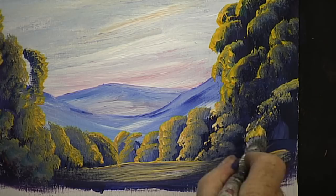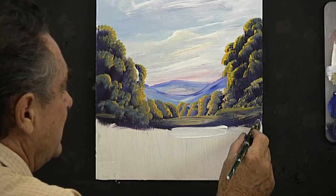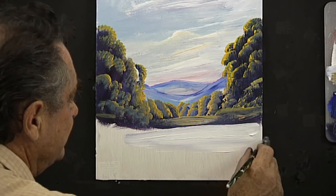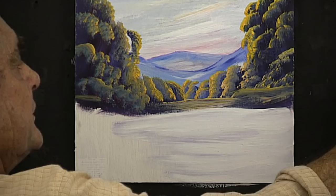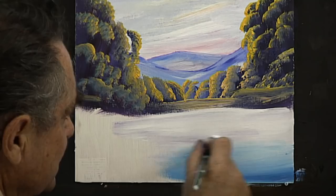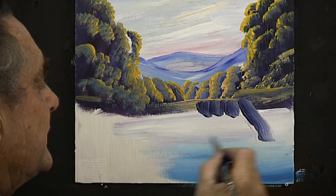Now for the water. I have my flat hog bristle brush loaded with plenty of white. The water is here — let's paint in this area white with a horizontal brush stroke, backwards and forwards. Brilliant white paint. I'll pick up a little bit of phthalo blue, start in the very corner, and then slowly move up into the white with your brush stroke — you'll automatically blend it as you come up. Leave the white there; we do need that white. Then with plenty of dark paint on your brush, paint in what would be the reflections. If you're painting in oils you might want to leave the white paint off or scrape it off if you've got white paint there.